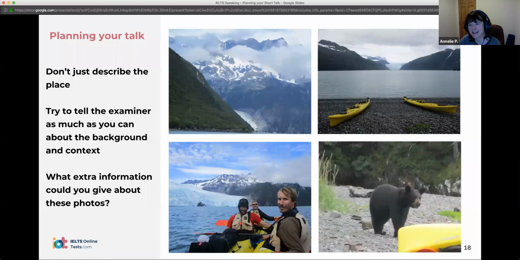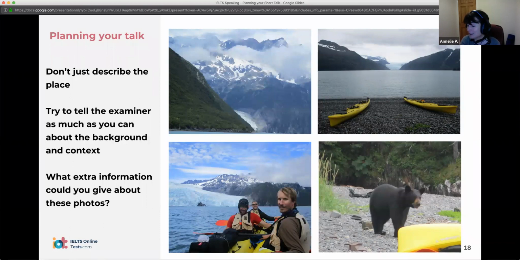And then what about the last picture? Okay, we've got lots of things. Okay, so yeah, we've got the wildlife, we've got the unexpected bear. I think that's exactly right. Yeah, or a scary moment to take. Exactly. So we've got an event here, a very specific event that we can talk about.